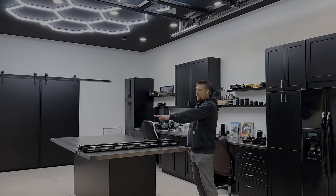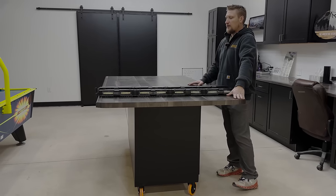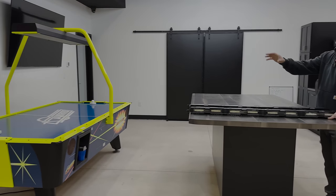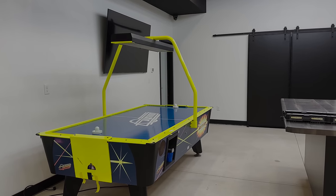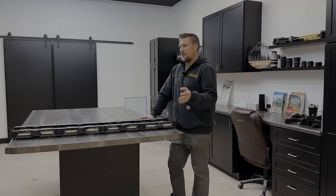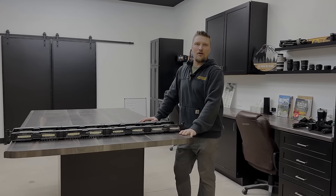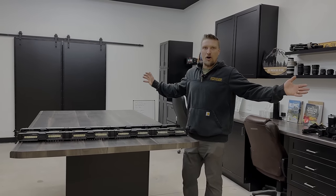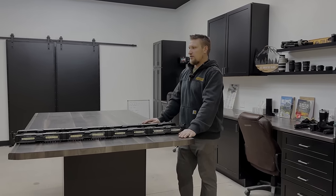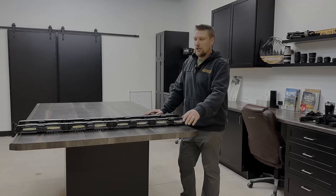Walking in, you have our countertop — a custom 4x7 countertop — along with a game room arcade professional air hockey table. It's all black-lit for the kids. They bring their friends down here, and my three nephews love to come hang out and look at the Jeeps. We want to make sure all of our family is able to come down here and enjoy the space together — it's not just for us, we're family-oriented that way.